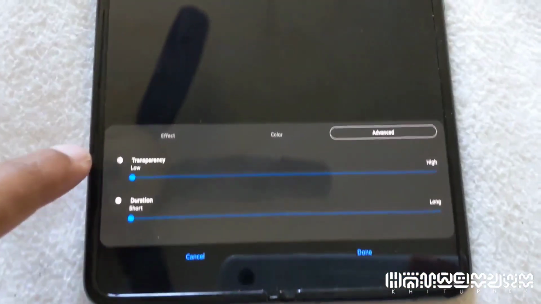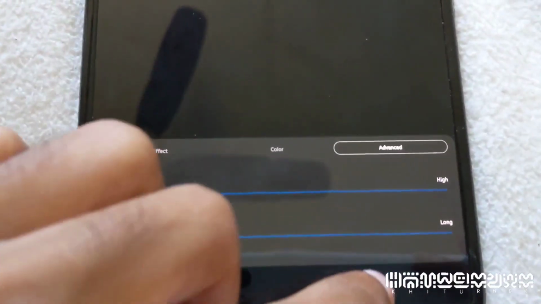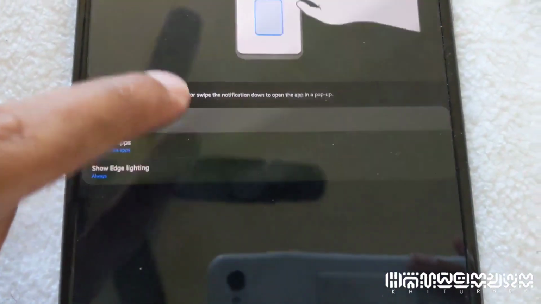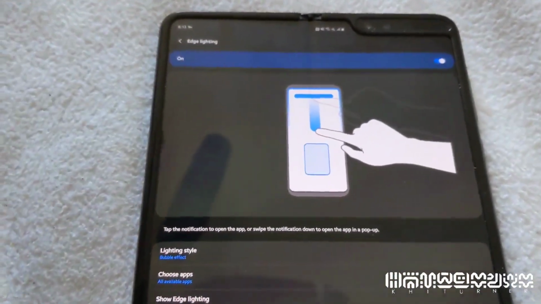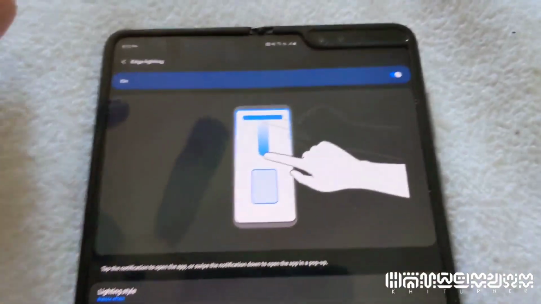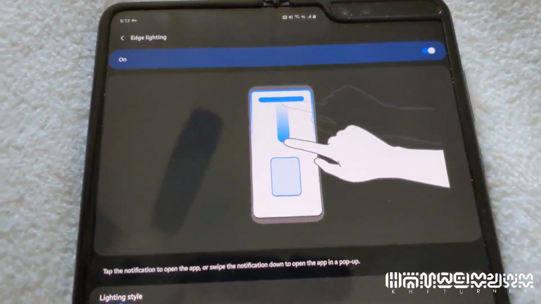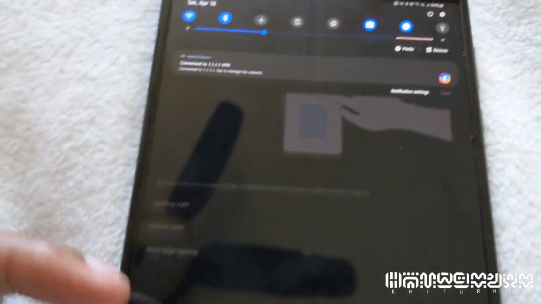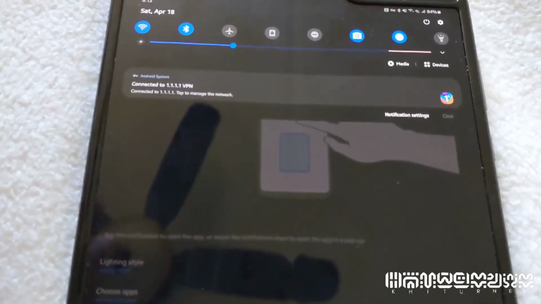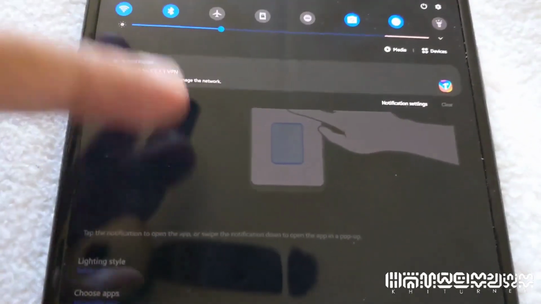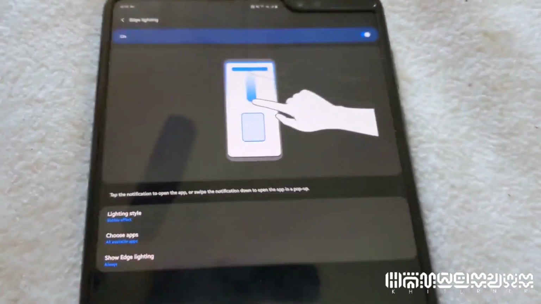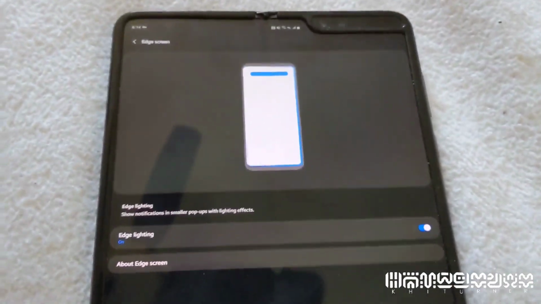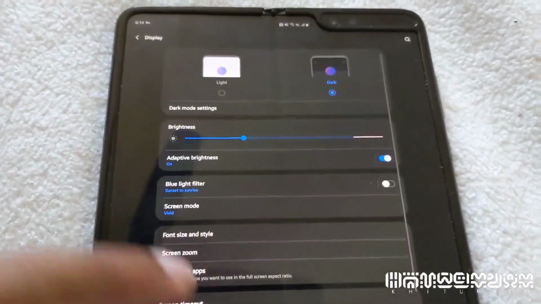You can even add your own personalized keyword to it for certain apps. You can change the transparency, the duration, anything like that, making it nice and easy. And I think that this is a really great addition for Android in general, because a lot of notifications on Android are just very obtrusive. And I'm sorry to say this, but Samsung is one of the worst offenders with it, where the notification panel just gets super crowded with a lot of stuff, no matter what you do. So now that they have a way to deal with the notification settings a lot more seamlessly, it makes it a way better experience overall. Very great addition. I applaud Android in general just having edge screen.